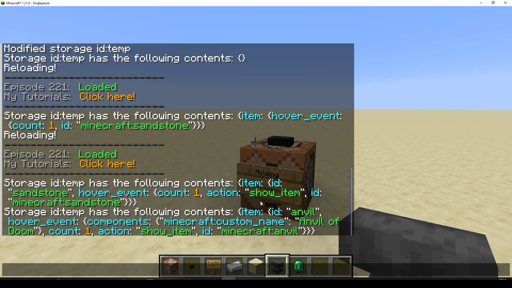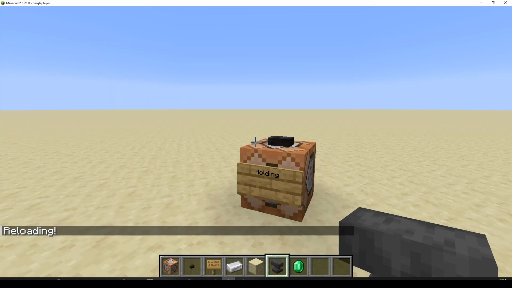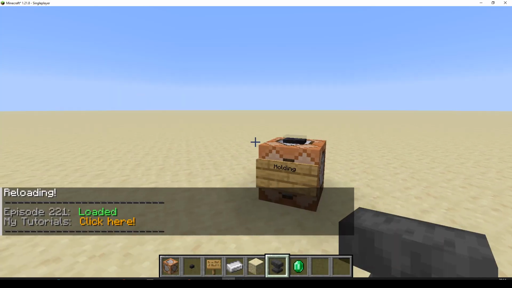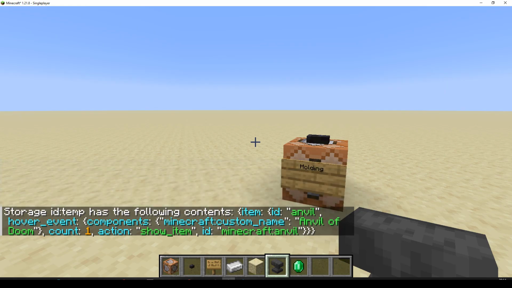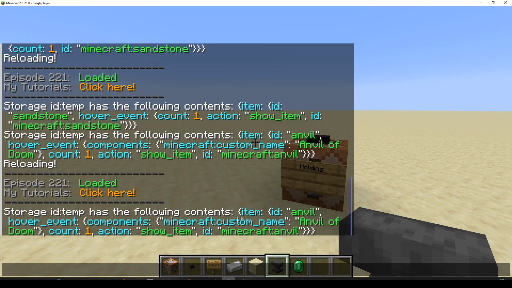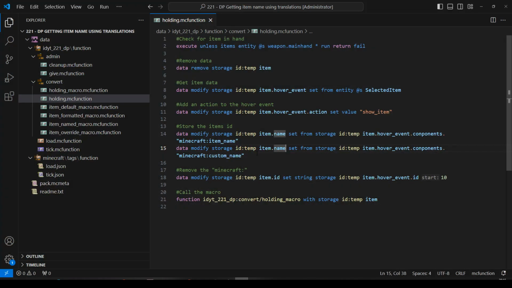Am I just being blind? Reload. I don't see item, but we've got the custom name. Have I gone mad?